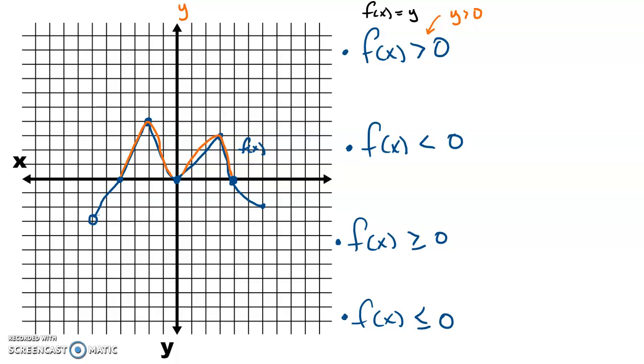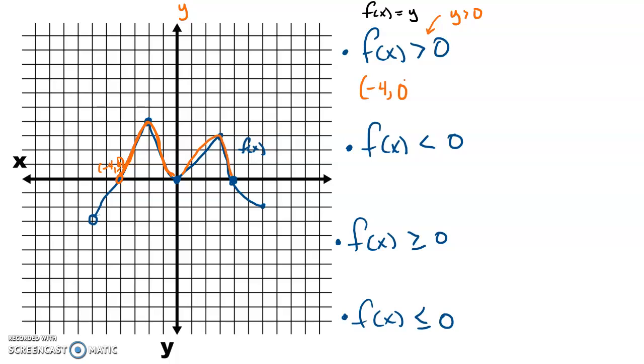and here. And notice here, I'm not including the values on the x-axis because, remember, the y value on this axis is 0. So this is the point -4, 0. We don't include that point -4. It's greater than 0, everything up to that x value of -4, but not including it. So we're going to leave -4 out, and how we indicate that using interval notation is by using a rounded bracket around the -4. So it's above the x-axis, or it has a positive y value, from here all the way to here.